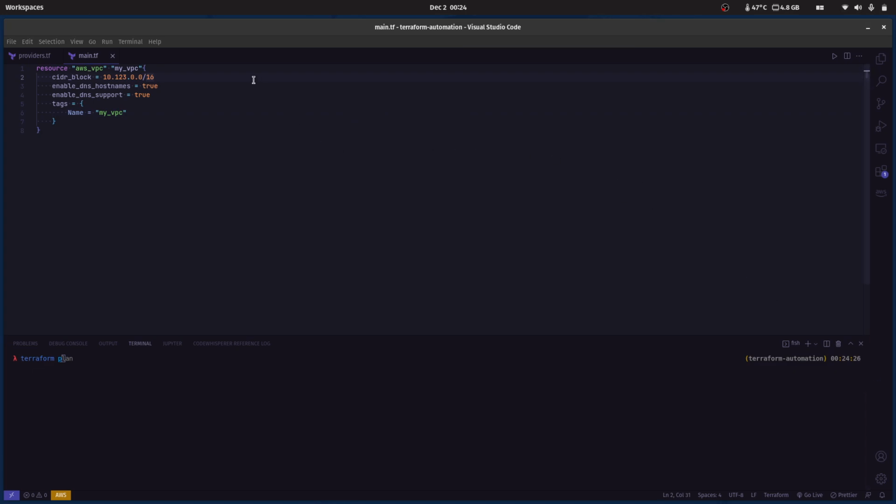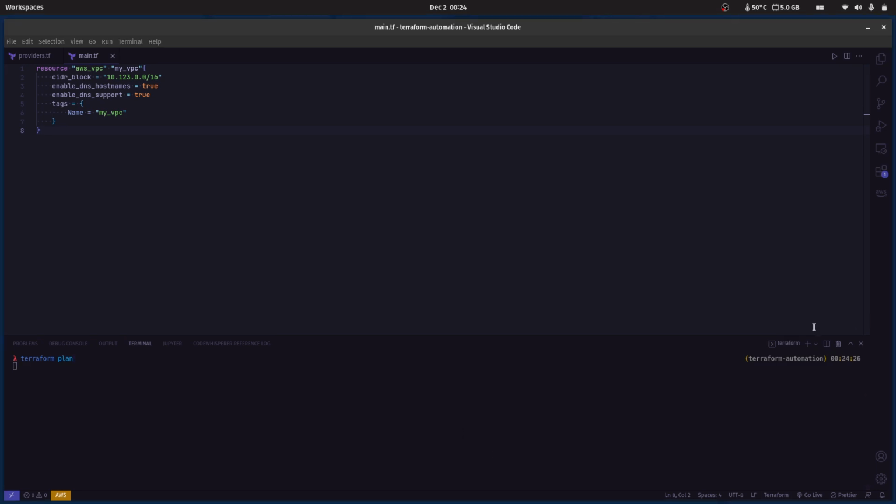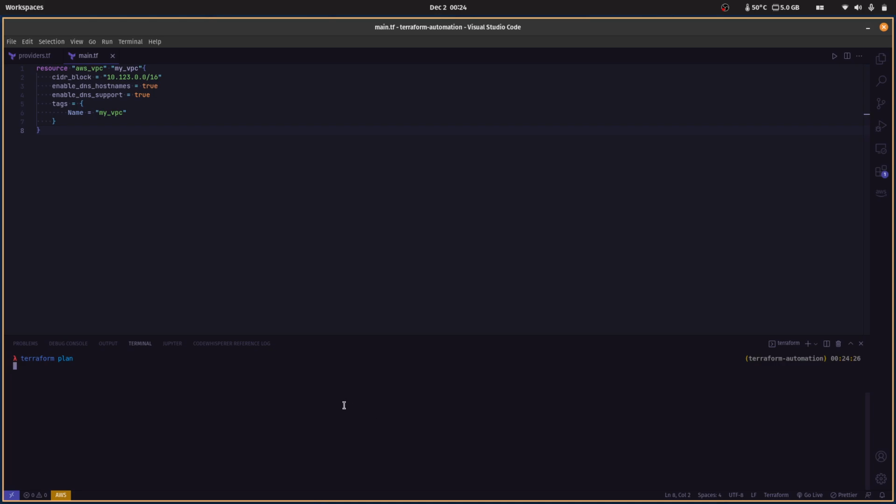Oh, use this one. This needs to be in quotes. So that's an example of something that this can pick up. Since the slash is here and there are dots, this is a string. This is not just a number. So, thank you very much, terraform plan. A great example. That's a good example.